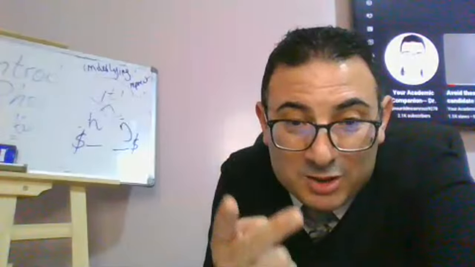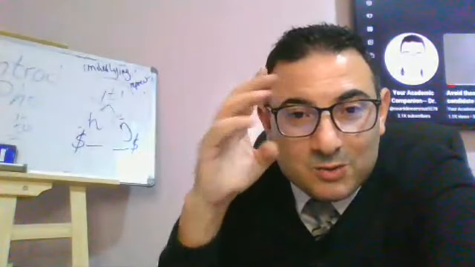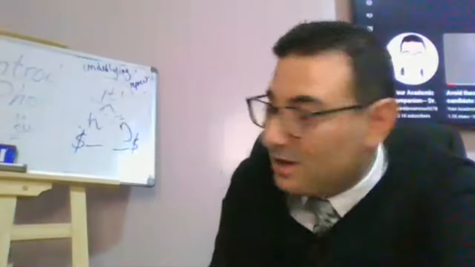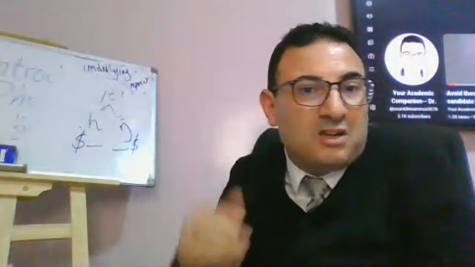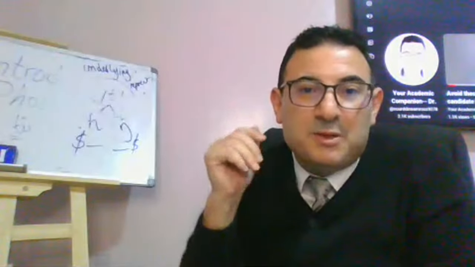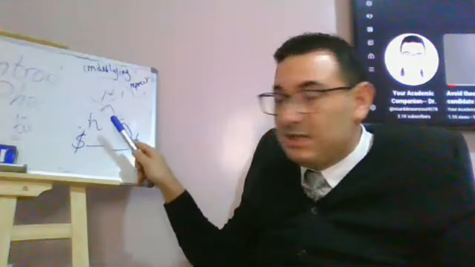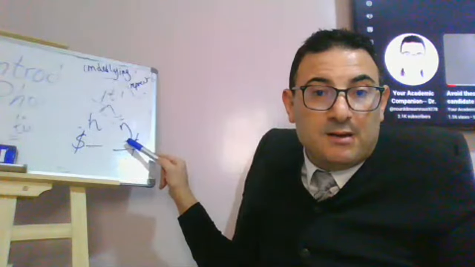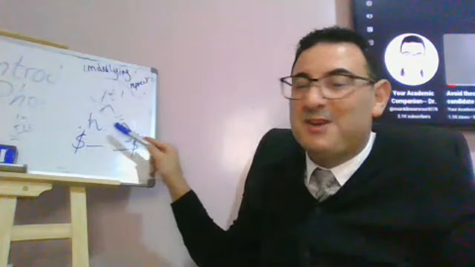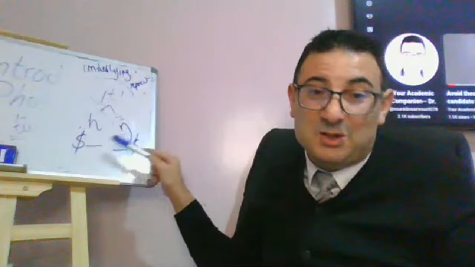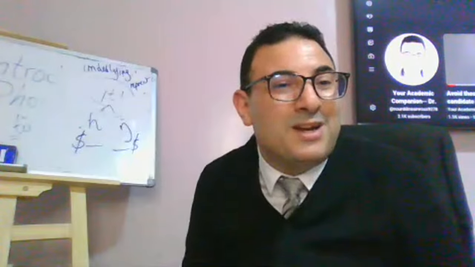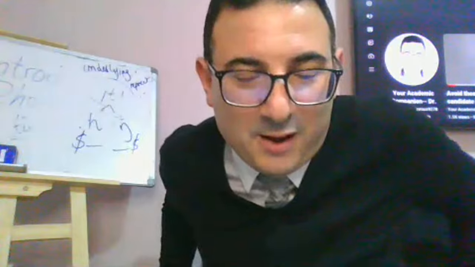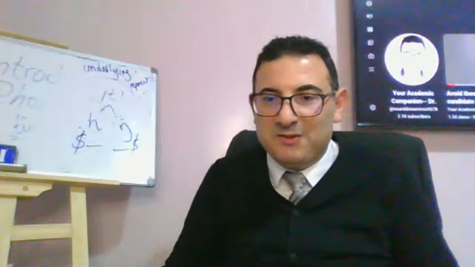For these two allophones to be allophones of the same phoneme, they must be phonetically similar, something must bring them together. What brings this and this together? They are consonants. Speech sounds, consonants. But this, for example, is a voiceless velar fricative, and this is a voiceless glottal fricative, and this is a voiced velar fricative. So there is no similarity between them. So we cannot conclude that these are allophones of the same phoneme, despite the fact that they occur in mutually exclusive environments.